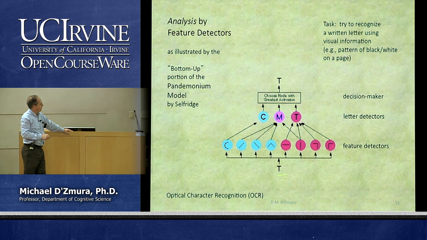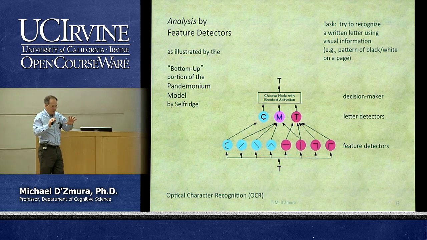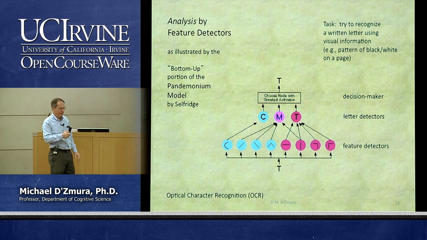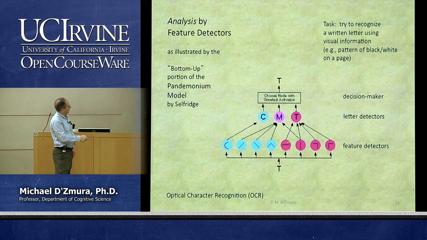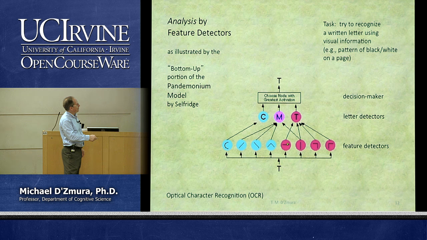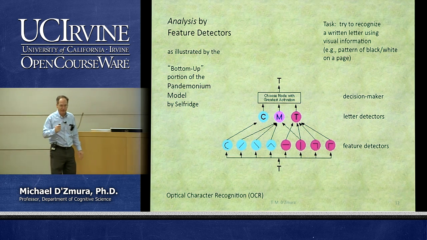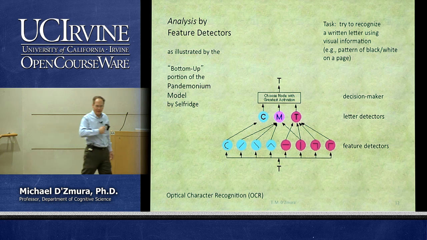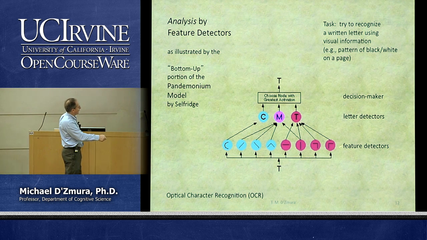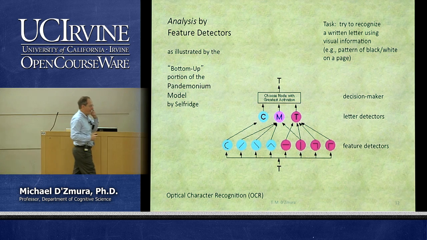If we have T as the input to some set of visual feature detectors, then the horizontal bar detector at the appropriate location will be stimulated. Why? Because there's a horizontal bar at the top of the T. The vertical bar will be stimulated by the vertical bar inside that T. Likewise, these two angle detectors are present inside the T stimulus. So again, thinking bottom up, yes, we will have excitation of the four feature detectors shown here on the right.